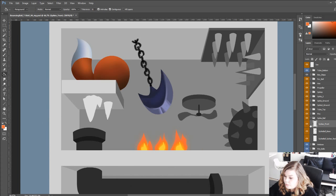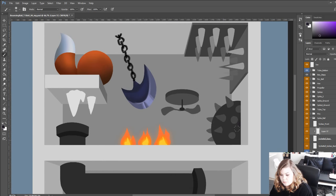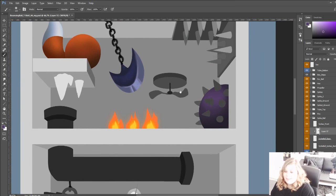Okay, so we can do the spike ball next. You group the spikes on the front of the ball and the spikes on the back of the ball. Okay, yeah. It's a very, very boring task. That's why I prepared it, because it's super boring. If you want to fall asleep, it's meditative.